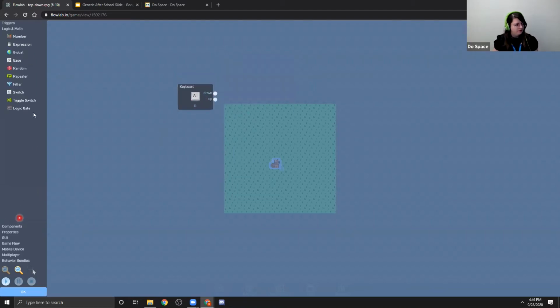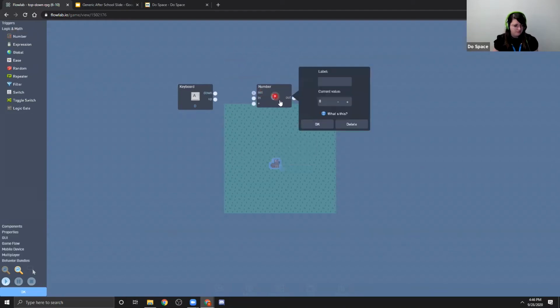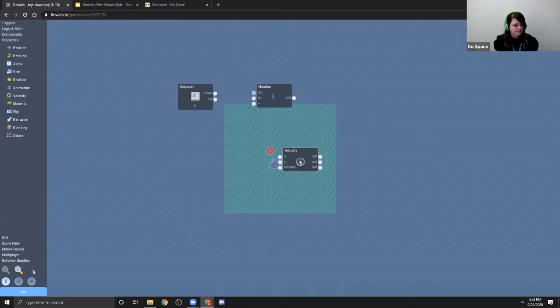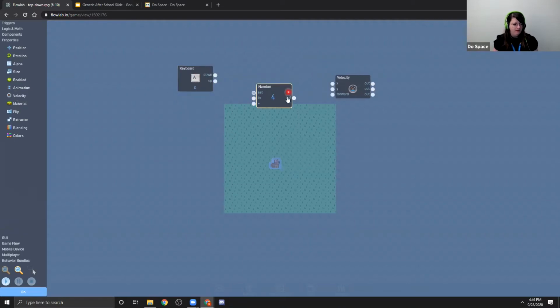And then I'm going to do number. There's number. I'm going to set the speed to 4. This is my speed value. And then under properties, there's velocity. There we go. So when the key is pressed down, it goes to the value 4 right here. And now where do I put this?